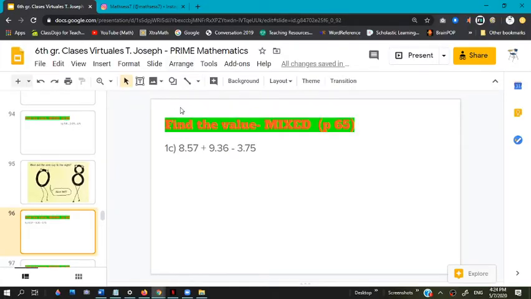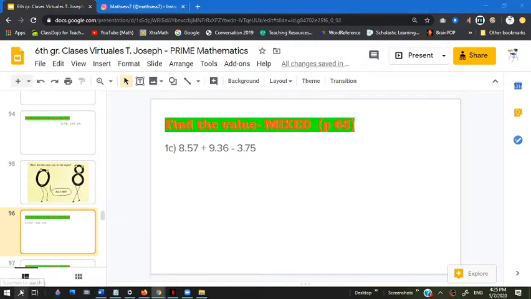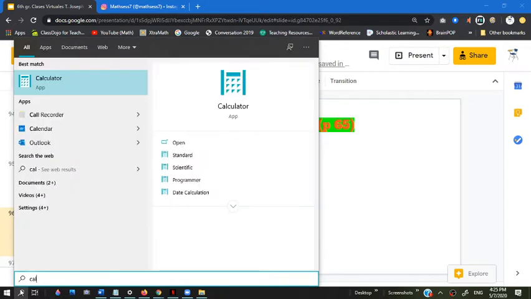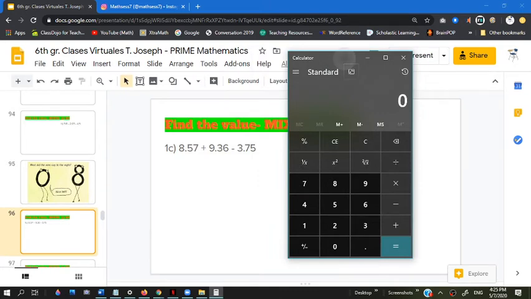So to save time, I can just do this on the calculator. Okay, we've already worked with addition and subtraction of those numbers. So I'm just going to save some time right now and just try it on the calculator, just so we can understand how to do these problems. We already really know, but we can just do them a little bit quicker.